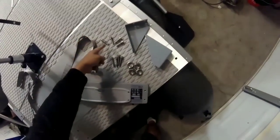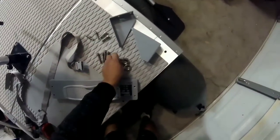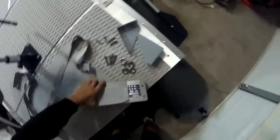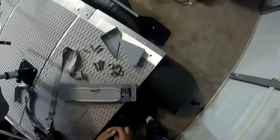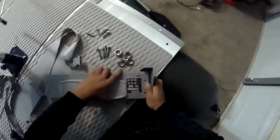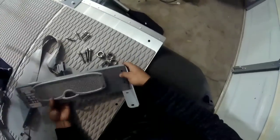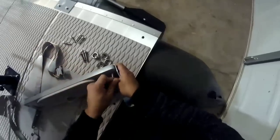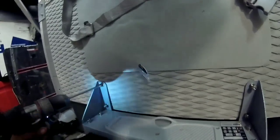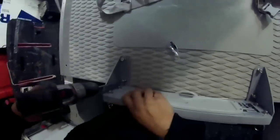You need 4 short screws, 4 long screws, these ring nuts, and these 2 brackets. Take the transom brackets. Make sure you put the transom inside the brackets. Do not set the transom outside the brackets. Now put 4 bolts in, and then those ring nuts, loosely put them on, but don't tighten them just yet. Make sure you have your drill set to where it's not going to strip out the screw. Just give it a nice enough setting to where it has slack when you drill into the frame.